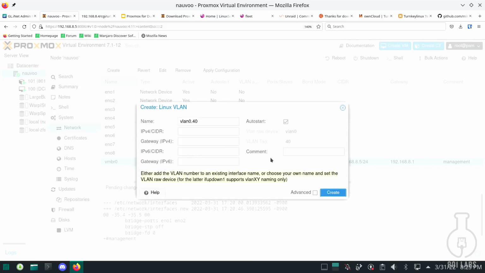And his other question is this Linux bond mode? Oh, okay. So I see. Instead of it being VLAN 0 here, I'm supposed to choose a bridge interface, or a bond that I'm doing. So I'm supposed to do VMBR 0 dot VLAN 40. That's what I'm supposed to do. There we go. So we're using Linux bond mode, not 802.3ad. I have no idea. Okay.